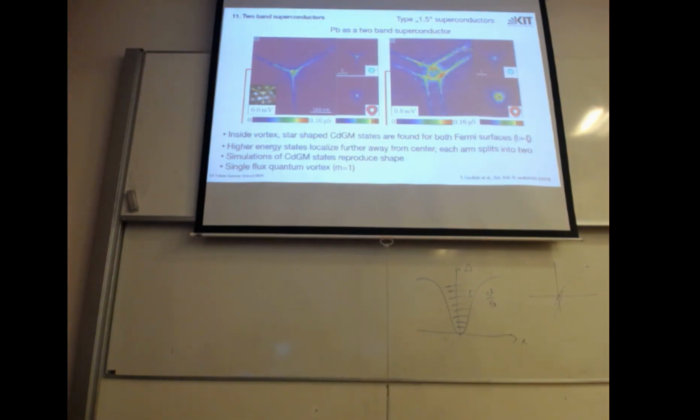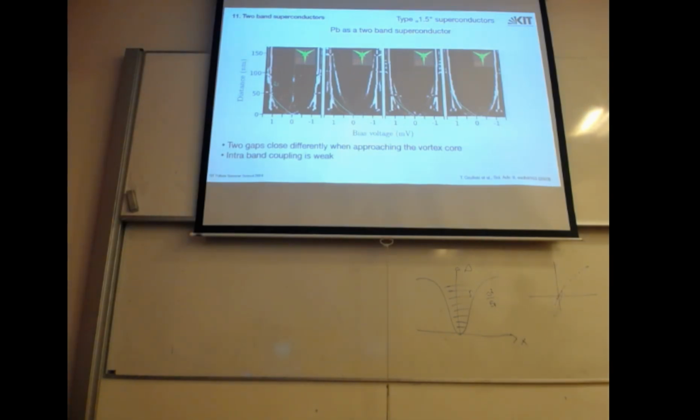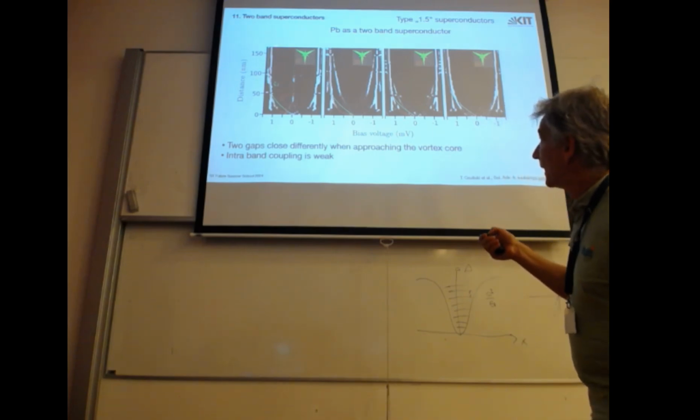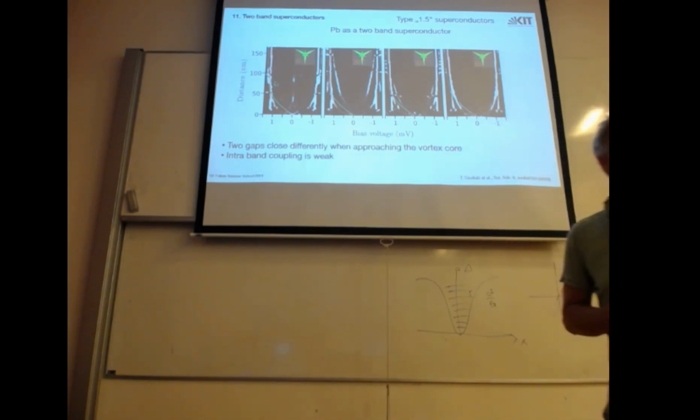But we can also change the energy now, and you see here all of the star arms split up. This middle one makes a ring, and we can also simulate all the stars. Here the star splits up and makes this kind of triangle. From this dispersion of the states, we can find out that this is a vortex with M=1. This type 1 superconductor has vortices. And we can map these states, how the gap closes.